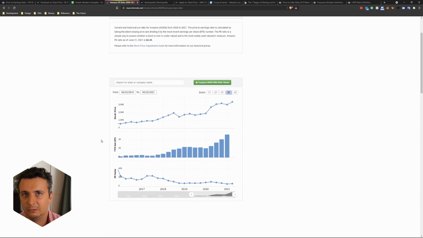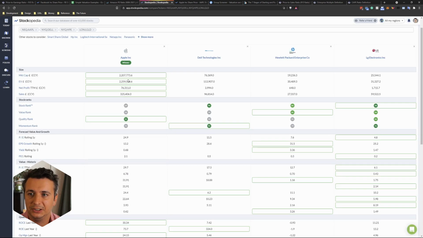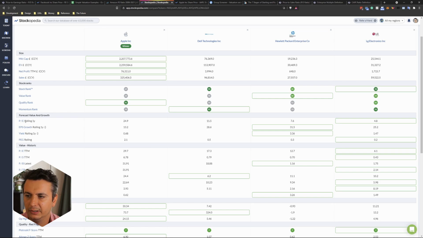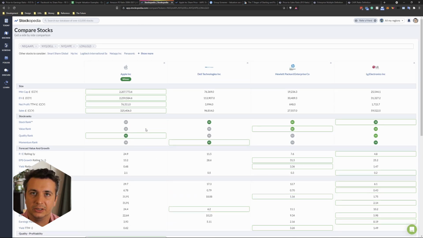So we need to look backwards, we need to look forwards, we need to look at the trend for the current company versus its current spot price, let's call it that. A few other things that we would want to look at when looking at the PE ratio is how a company compares to other businesses that are like it. Not just in the same industry, but also probably the same size. So it's hard to find a company that you can measure exactly against the likes of Apple. But for the PEG ratio, I've taken companies that create hardware here. So you should be looking at other companies within the same sector for whichever company you're looking at, and try to determine where it is against its competitors.